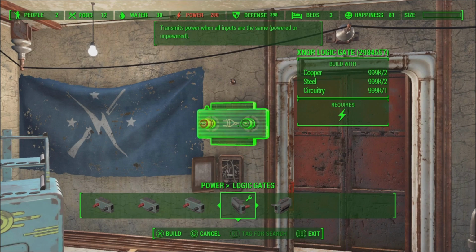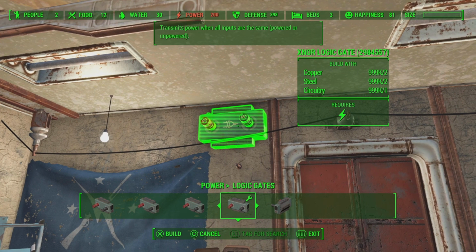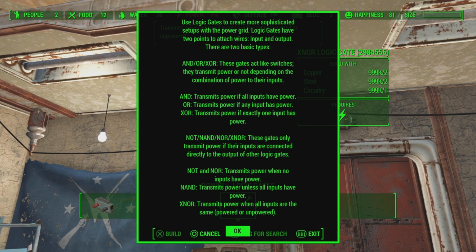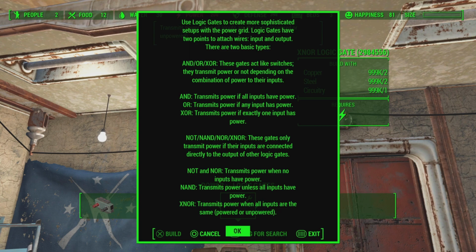Okay, so a logic switch, here it is. What does it do? Well, it transmits power when all inputs are the same, either powered or unpowered. For our application, we are going to have two sources of power, a switch on either side of the wall. So two switches go into the left side, the input side, of the logic switch. Then the output from the logic switch will be one action, which will go directly to the switch on the electric door, right? So you can pause and read that if you wish. I'll leave it up a little bit here.